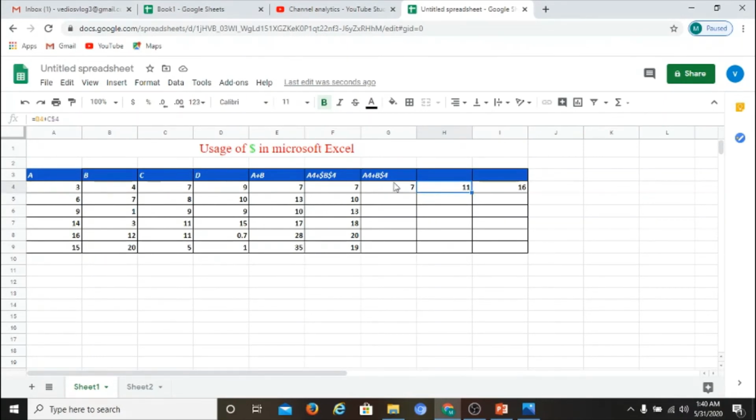When we use a single dollar symbol, it just moves the column from A to B and B to C.